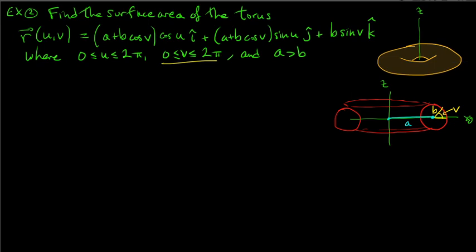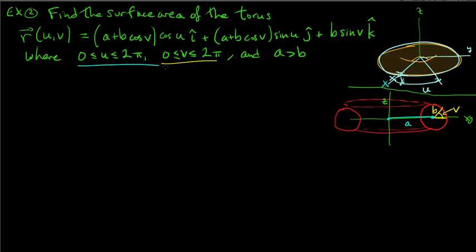Okay, now what's u? U is going to be the angle. So here's the x-axis, here's the y-axis. We want to go all the way around the donut, right? So that's 0 to 2 pi as well. So essentially, u is the usual angle with respect to the x-axis. And I know I'm running into myself here. This z is in the wrong place. Yep, so this is the z-axis for the bottom figure, and this is the x-axis for the top figure here. There we go. Right. So yeah, u also goes from 0 to 2 pi.